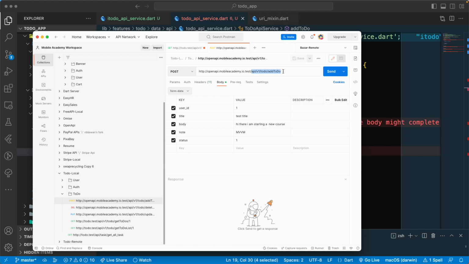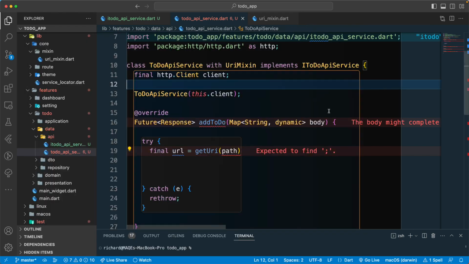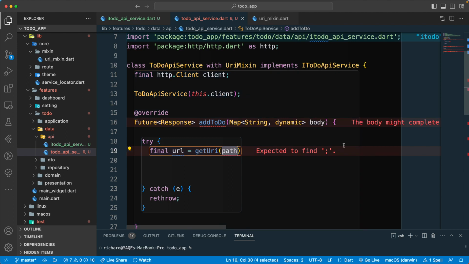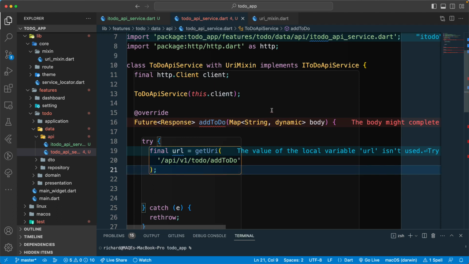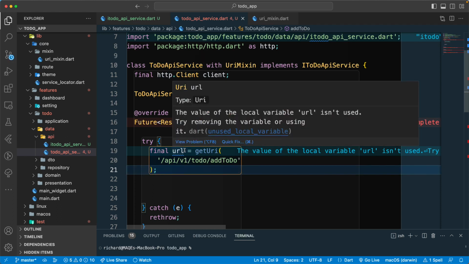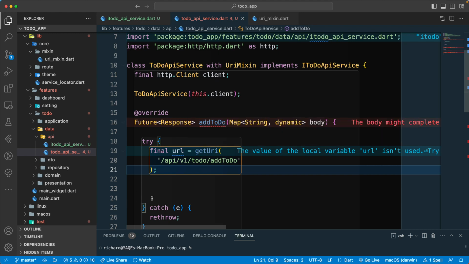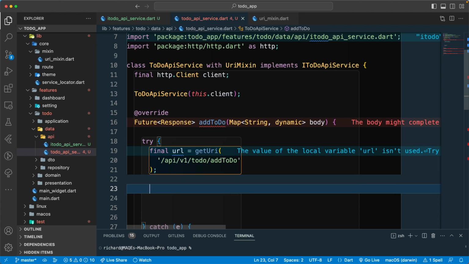This is the endpoint API. Just copy this endpoint from here, and let's bring it back over here, and let us pass it in over here, and let's close it, and this will return us the URI.